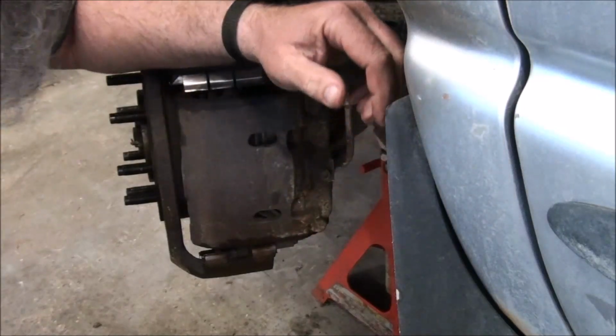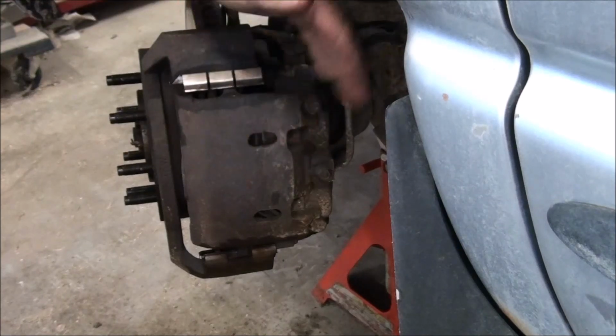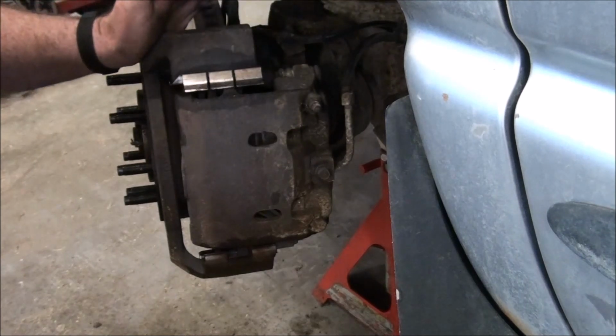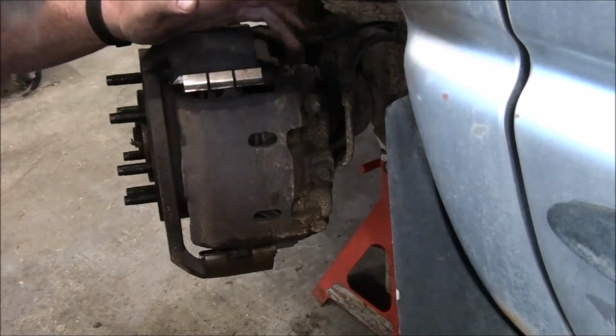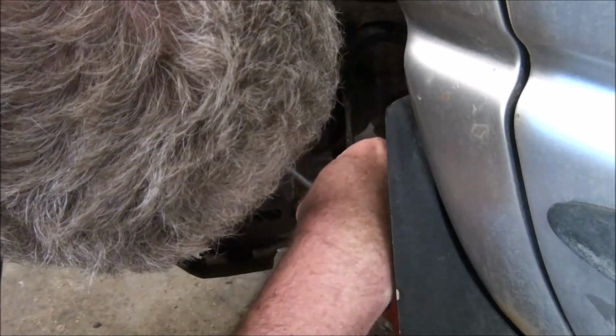So I have to see what's wrong here, because what happened was this was not sliding properly, and ended up putting pressure on the inside lining too much, constantly wore out the lining, and then the backing wore out the rotor. So I think it's probably the piston that's hung up.